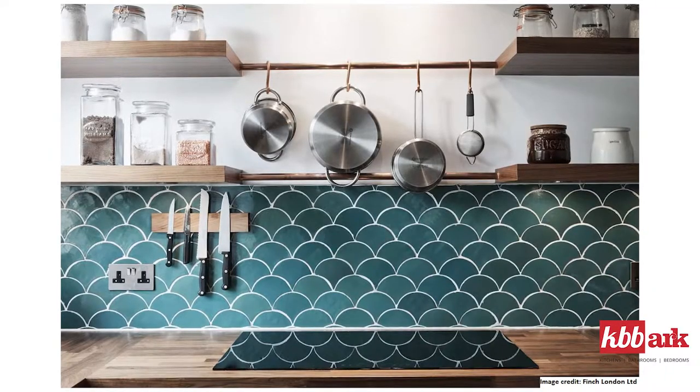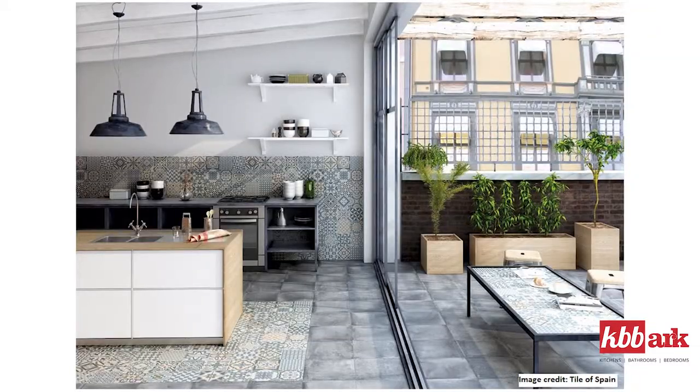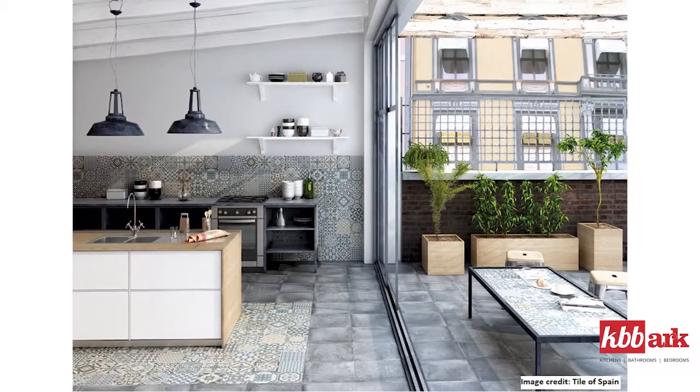I don't think there are ever any no's when it comes to pattern. I actually quite often like using it in unexpected places. In kitchens, which are often full of hard surfaces and straight lines, I think it's fantastic to bring some really strong pattern in there — and that might be in quite a small way. Just on a splashback behind the sink or on the floor. You can lay it in tiles, maybe lay it in a rug shape and then have plain tiles around it to kind of bring it down.